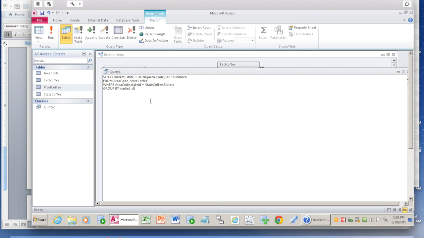Since the state ID appears in two different tables, I'm going to append the table name to say which one you are talking about. Group by, you're grouping by market and state, order by count area code. Since we want descending, say DESC and semicolon.